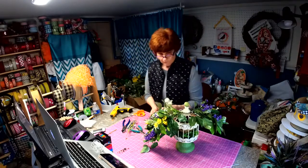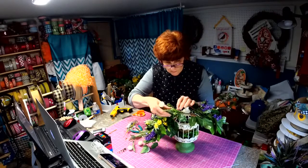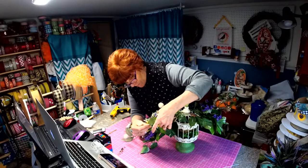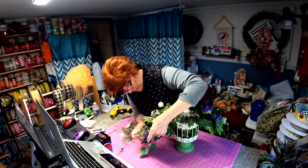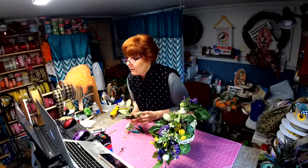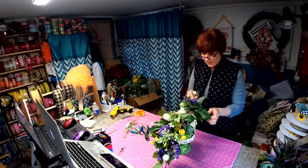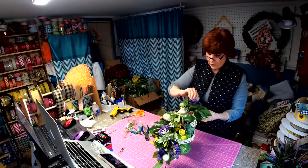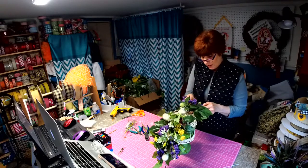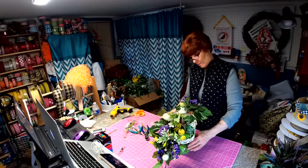Blue. Let me see if we could get away with using some of these. These I think I got at Michael's. And they're kind of different. That looks cute. Cute and fuzzy. I'm going to go back and glue this. Look at that. That looks different. White and orange. Okay, so I could paint the head and the tail white, and then you could add white and orange in it. I'm just trying to get a feel for what people are going to be looking for. What's that look like?